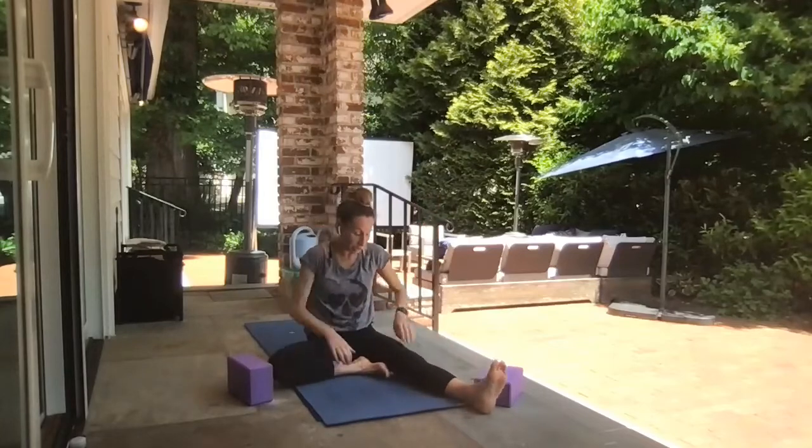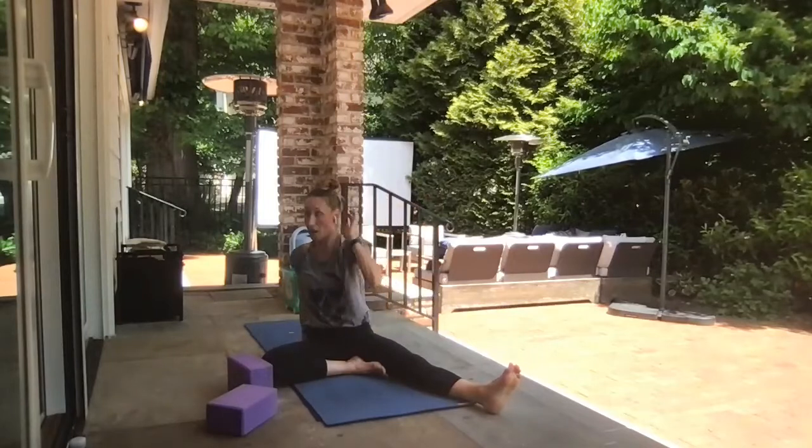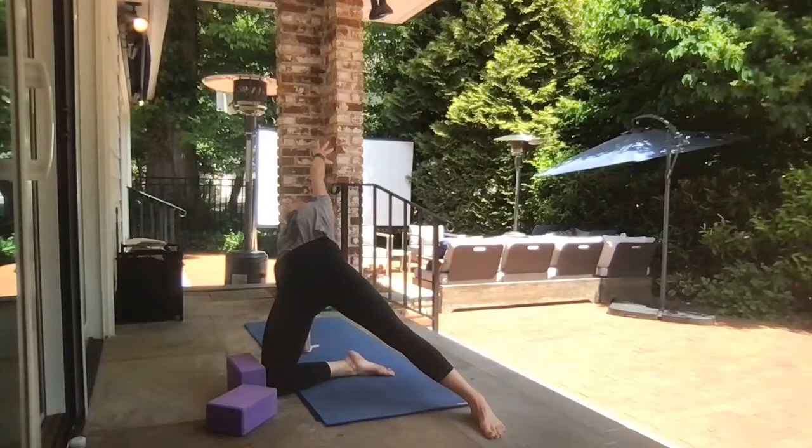The foot's gonna come down. You're just gonna separate like you're setting up for a little tree right here. Right hand's gonna come behind you for sail pose. Inhale the breath, exhale, lift up and back.